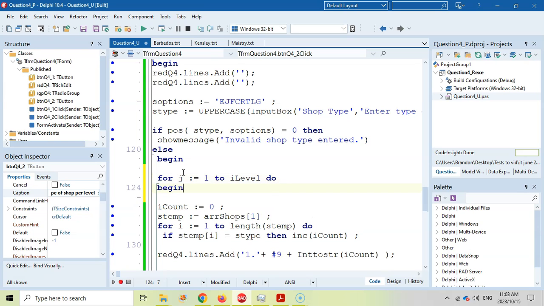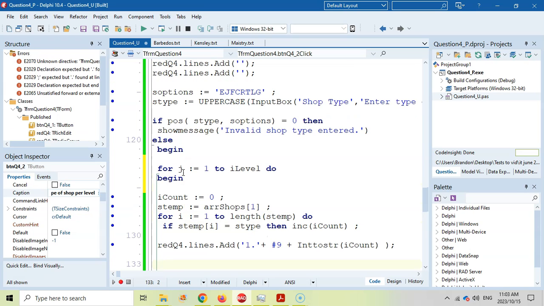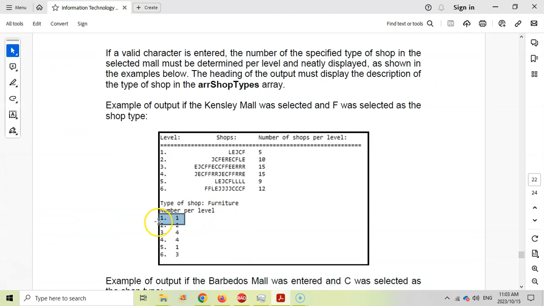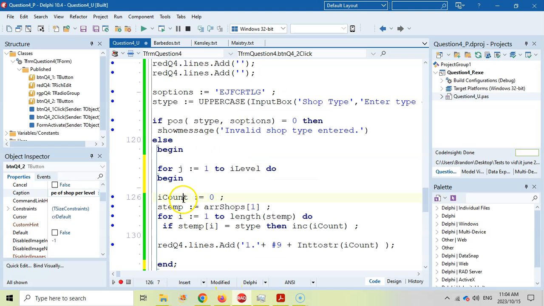And I'm going to do all of this, the display, everything, because we're going to do all of this for each level. We want to count, and you notice the count equals 0 is inside here as well, because when I start with the next level, when I count the Fs, we must set our count back to 0, so we get a new value. So that's a 1, that's a 2, and so on. We must start from 0 at the start of every level. That is why our count is inside this loop.